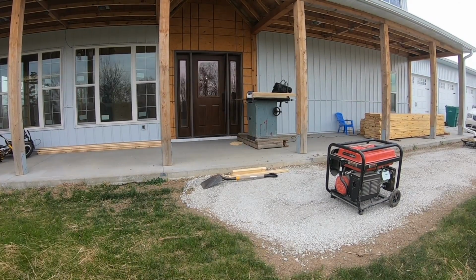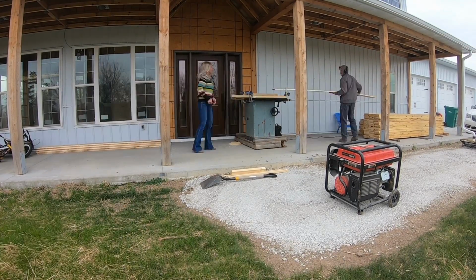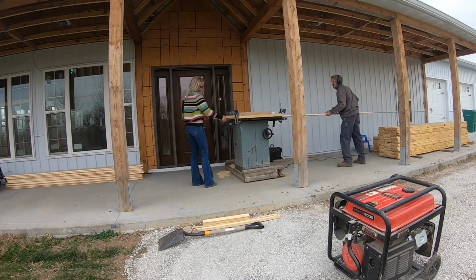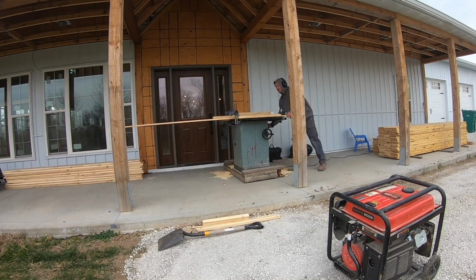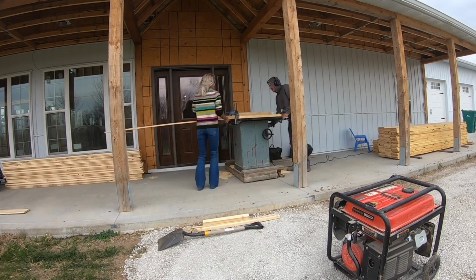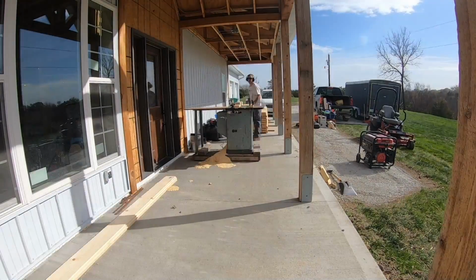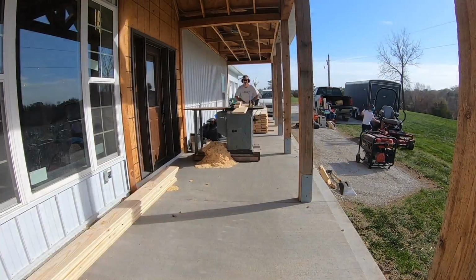Alright, so the process of grooving these boards took longer than I thought. I probably had 5 or 6 hours in grooving all these boards. My sister helped me for a couple hours one day, and then I did a bunch myself, and then Emily helped me for probably 3 hours to finish up.